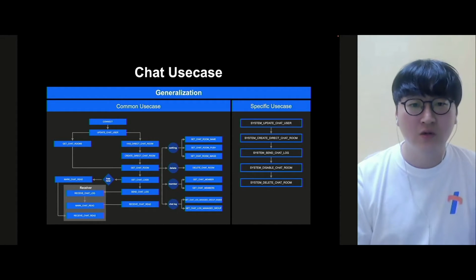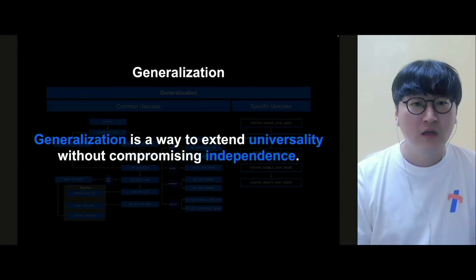And so the chat use case was developed, and the edge cases were managed separately. And next, let's talk about the important part of the platform architecture. In the message hub architecture, as I designed and developed it, it was very important to generalize.